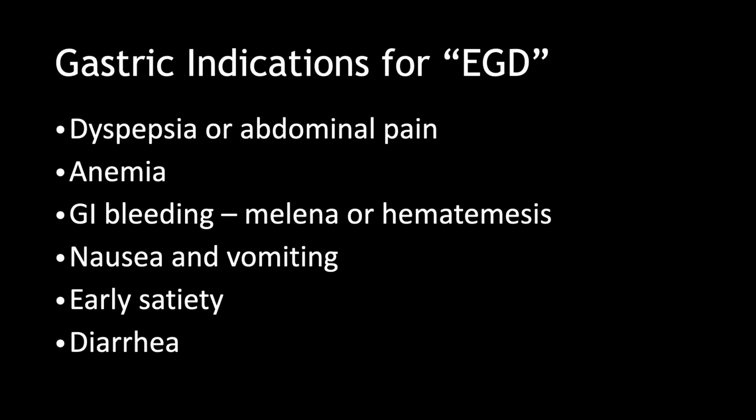So why do patients come for EGD? And first of all, what is an EGD? So an EGD stands for esophago, gastro, duodenoscopy. So these are the three organs that are examined during the course of an upper endoscopy or EGD procedure. So common indications for this procedure include upper abdominal pain or dyspepsia, which is derived from the Greek to mean disordered digestion or maldigestion. Another indication for an EGD procedure is anemia.